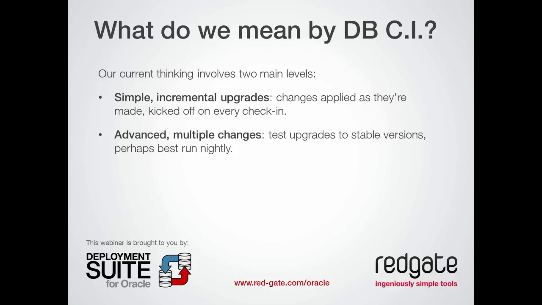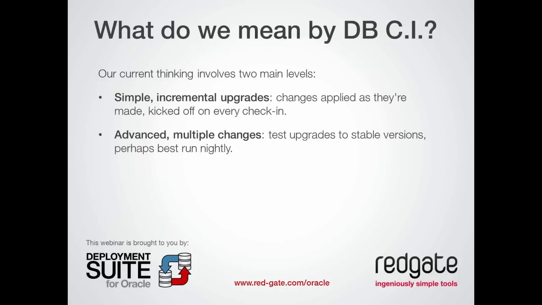Simple incremental upgrades. By this we mean every time you check something into source control, make a database change, that kicks off a build, that change gets applied to perhaps a continuous integration environment, and your test suite runs, and you get feedback very quickly on whether that individual incremental change broke anything or not.